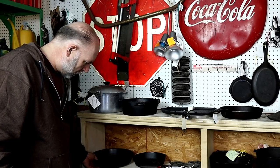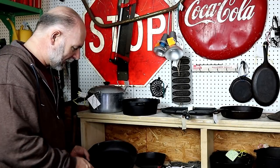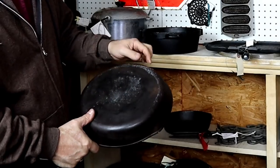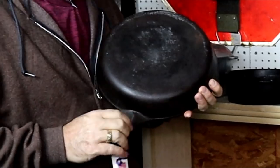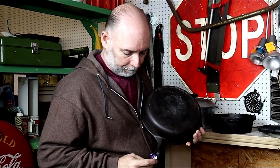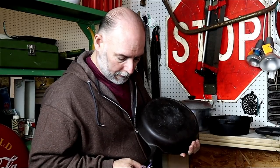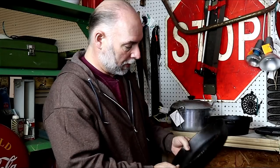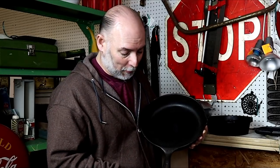I can tell this one's got a little wobble to it. Got a lot of spinner. Anytime you see a shiny spot on the bottom of a skillet like this, you know the chances of it being a spinner is pretty high. And they got it priced accordingly, $10. Even though it's an unmarked Wagner, because it's a bad spinner, they got the price down. Number 10 still is $10, is not a bad price.